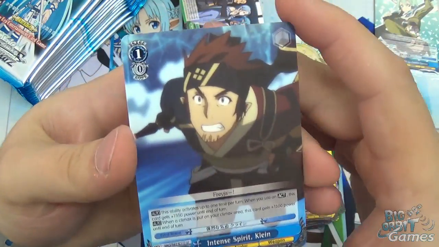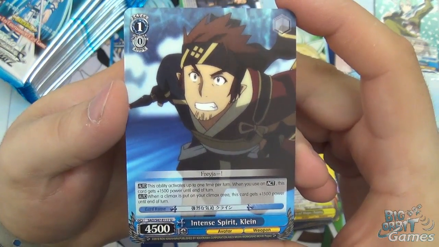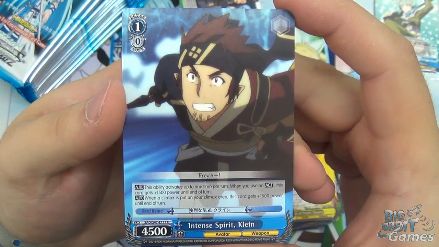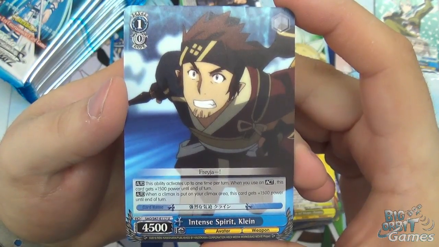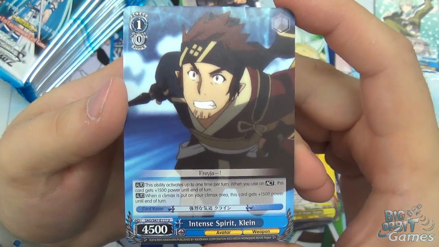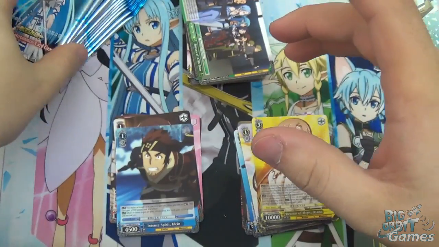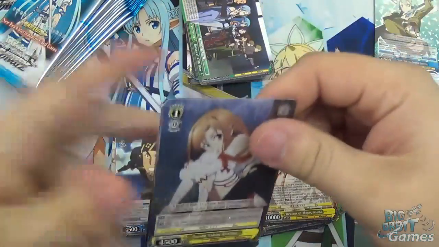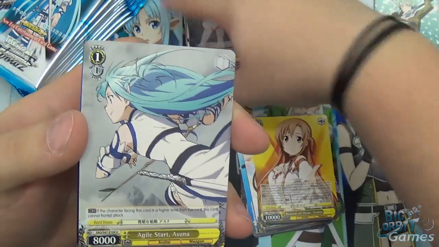So here we have Intense Spirit Climb. So level 1, cost 0, 4,500 power. 2 abilities. This ability activates up to 1 time per turn. When you use an act, this card gets plus 1.5k until end of turn. And auto, when a climax is put in a climax, this card gets plus 1.5k. So there's a way to give it 3k a turn, basically, making it 7.5k, putting it toe to toe with a lot of level 2s. That's pretty cool. Useful. Just nice and simple power buff, basically.